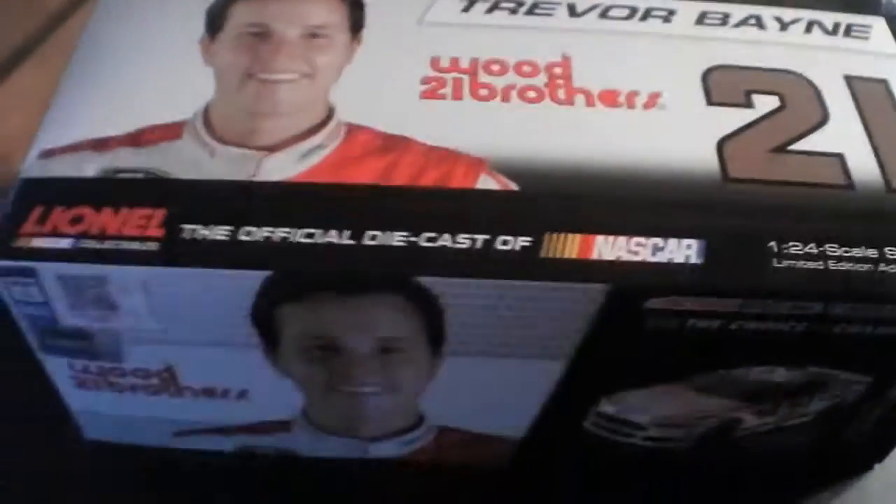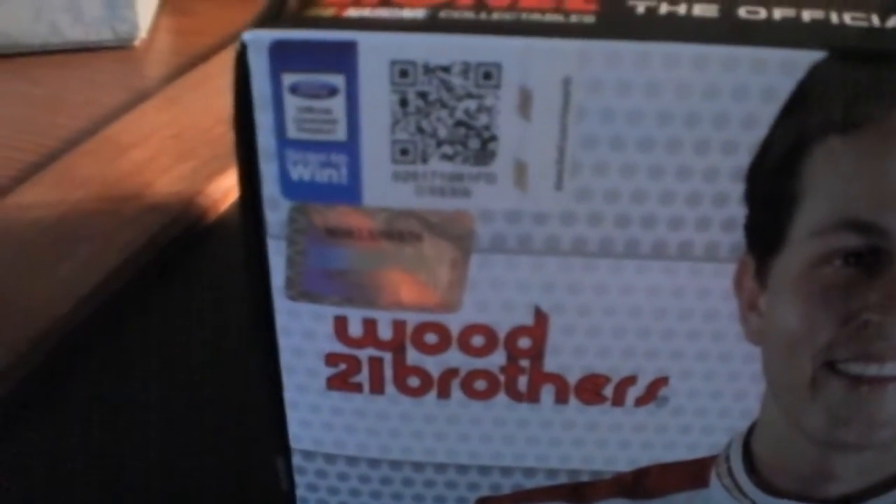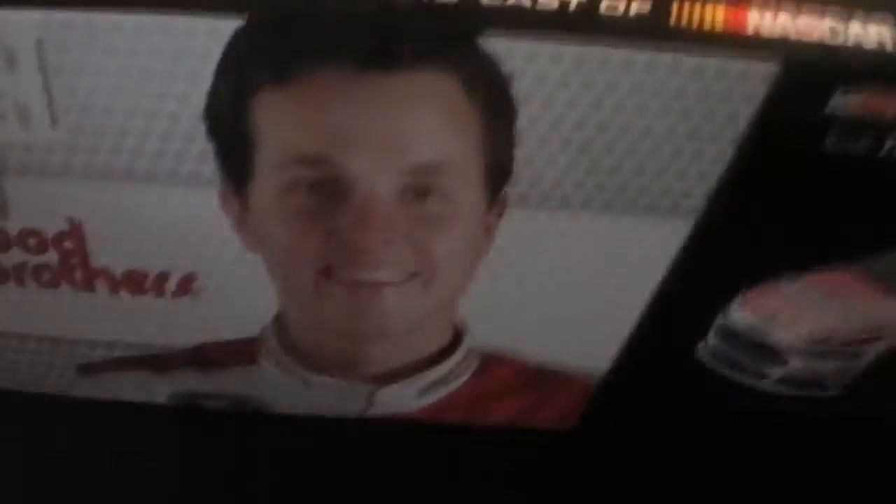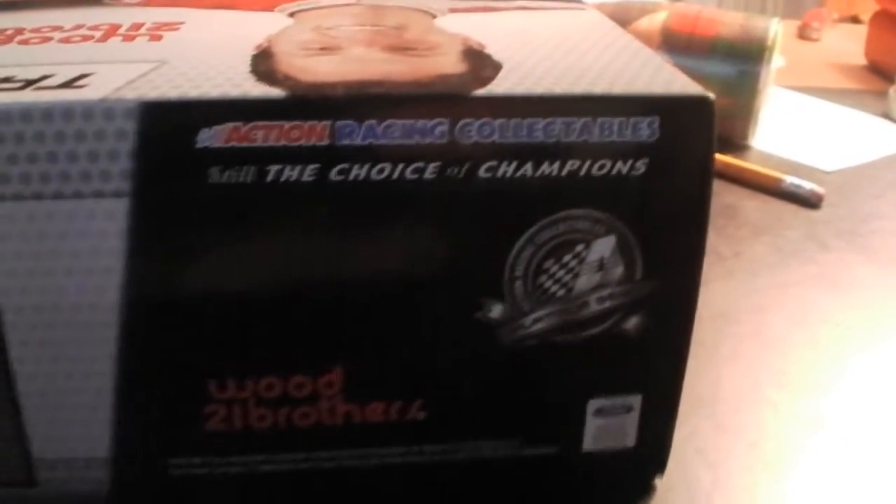The light is kind of glaring up there. Maybe I could turn it this way — there we go, that's a little better. So as you can see, this is the first one I've actually bought that was made by the Lionel NASCAR Collectibles Company, which I'm pretty excited about. Looking at the box here quickly: Trevor is a very happy boy, and it's got an official Ford thing for a cell phone — you can win something. It's got the NASCAR hologram. On this side, Trevor Bayne's car. It is Action, and it is licensed with RCCA. And as you can see, it's 2013, the 20-year anniversary of the Action Collectibles.